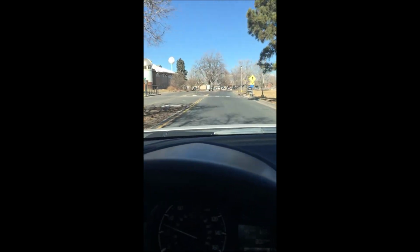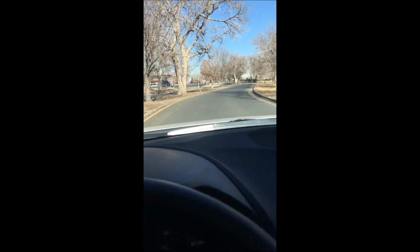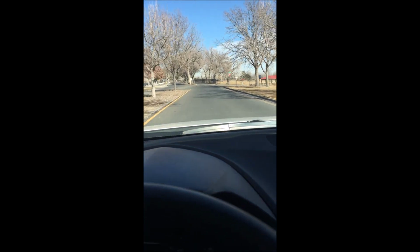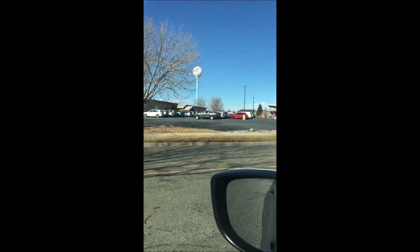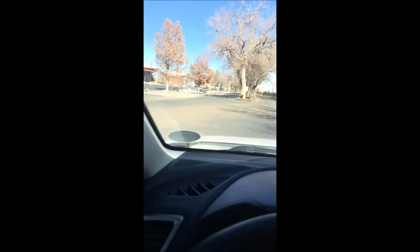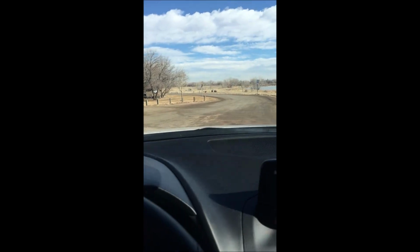The majority of you will probably be parking on the left side of this road. As we approach, there's a slight curve here. And we have, see over here, there's ample parking there, assuming they don't have some other large event, which they normally don't. I'm going to go to the right. There will be some spaces available here.